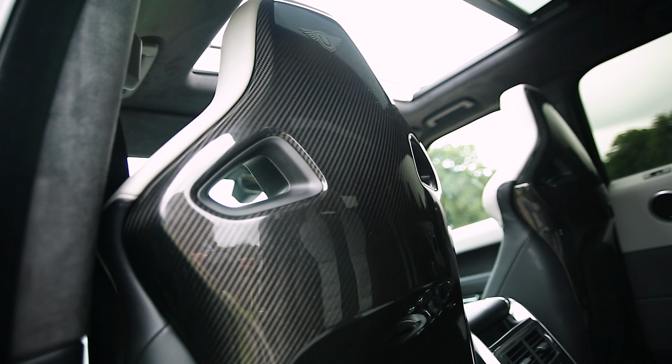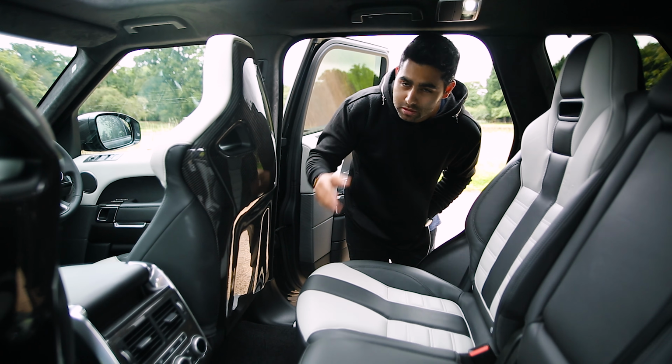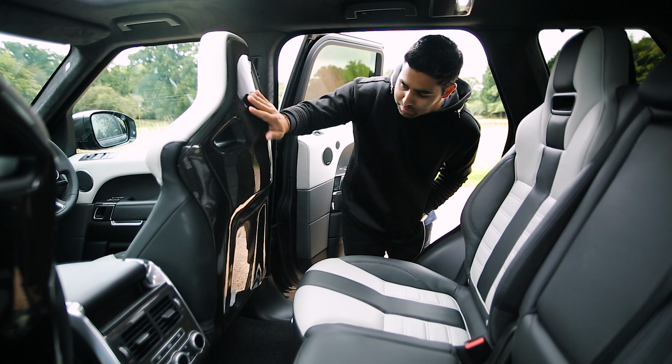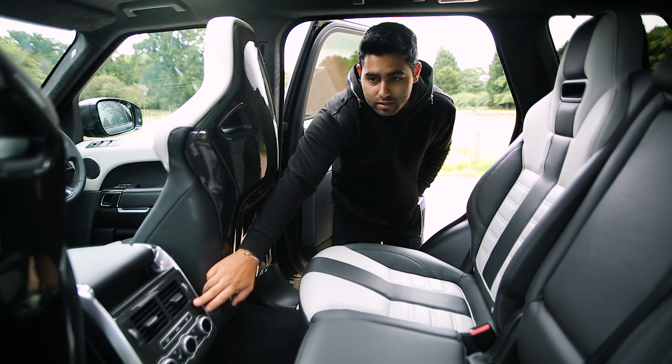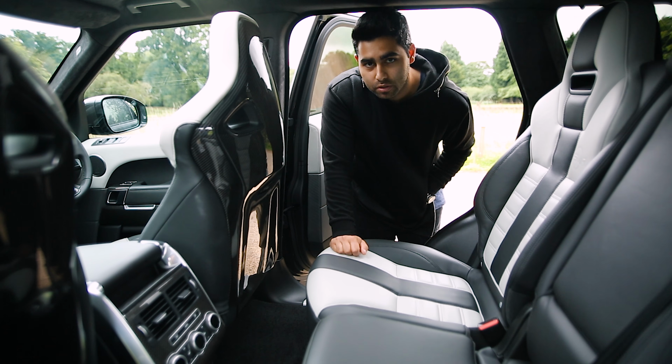Normally these have just got a leather back to them, but what they've done is these bespoke carbon backs, which is exclusive to Urban, to no one else, with the little emblem in the headrest, and I think it just makes the car look so much better and so unique. The interior carbon bits, like in the center and on the door cards as well, are all part of what comes with the Range Rover SVR.